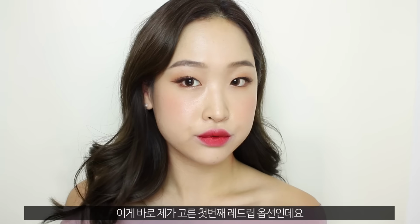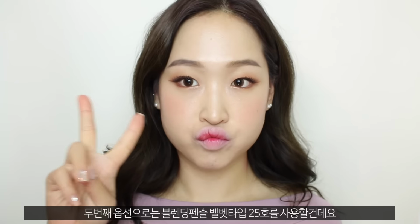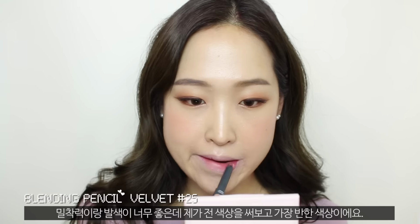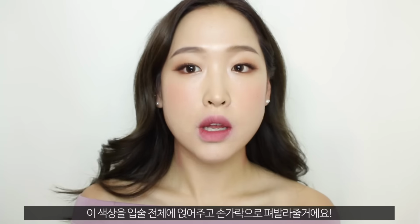So that's the first lip option, and I want to show you guys the second lip option, which is my personal favorite lip shade. And for the second option, I'm using the blending pencil in the shade 25, which is the velvet type, and this one is my personal favorite shade from the entire blending pencil line. So I'm gonna go all over the lips using the pencil and blend out using my fingers.